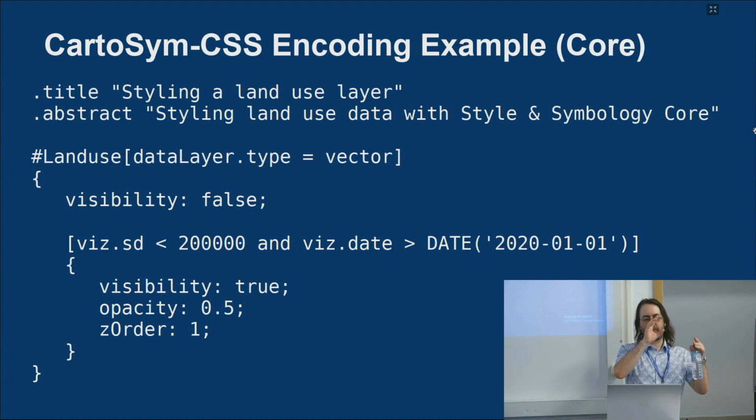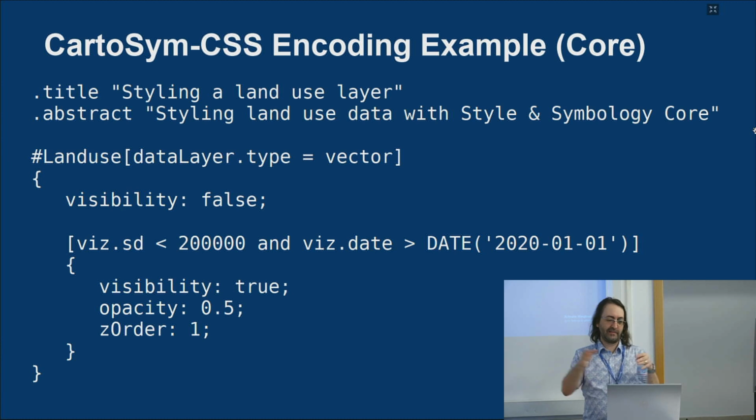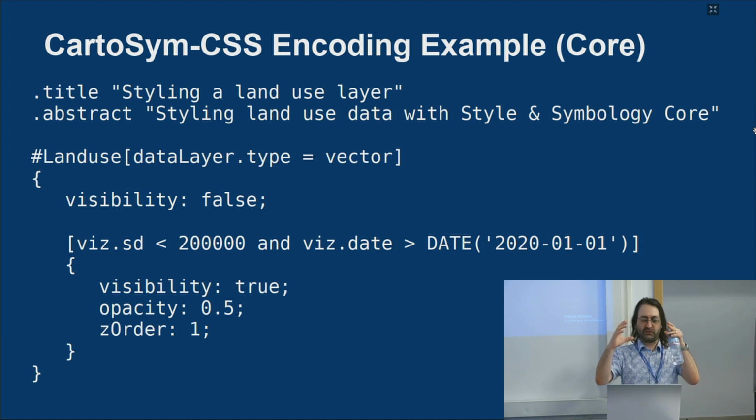And then the selectors all combine as an AND, and you can put each selector within square brackets. So basically this is saying if the layer ID is not used and the type of data layer is vector, then this rule will apply, and the rule is between the curly brackets. Then it sets visibility to false.